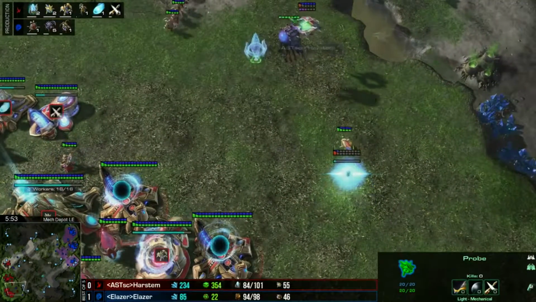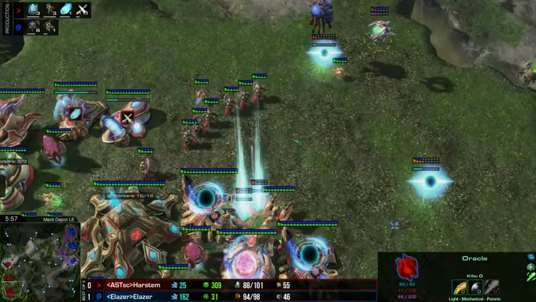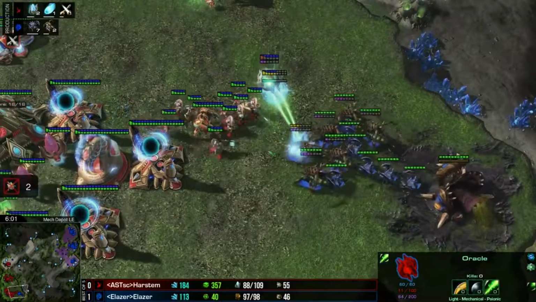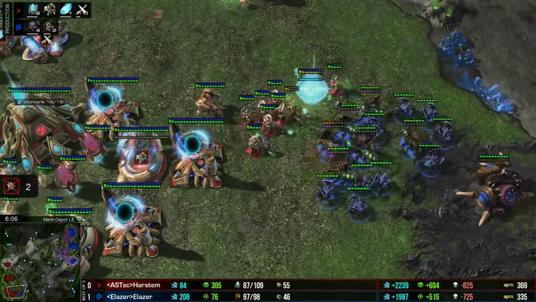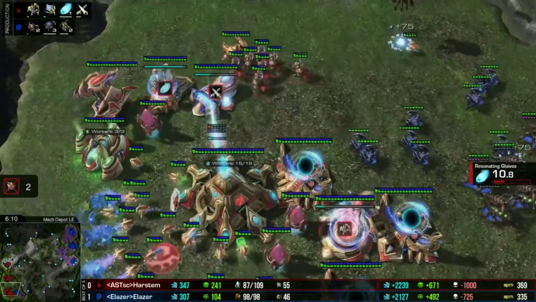We may see a Stasis Ward go down by this Oracle just for zoning, perhaps. We see the Adepts in the main base, the Immortals here, so he may actually just try to get on top of this, but there is a lot here. The Oracle's actually activating his Pulsar Beam. The Immortal's staying back. It needs to deal damage here. We need the Mothership Core to come up top right now.